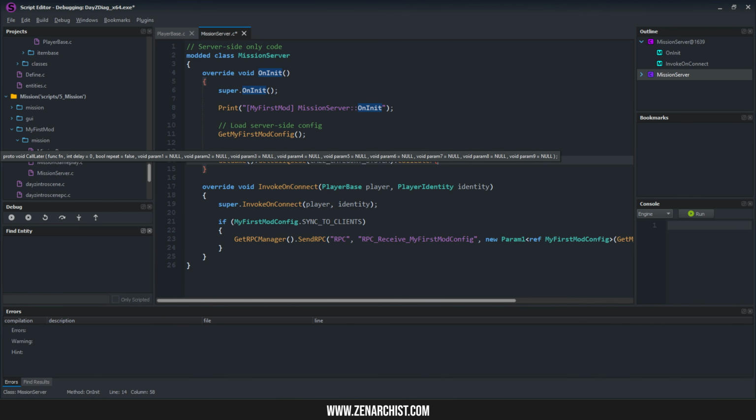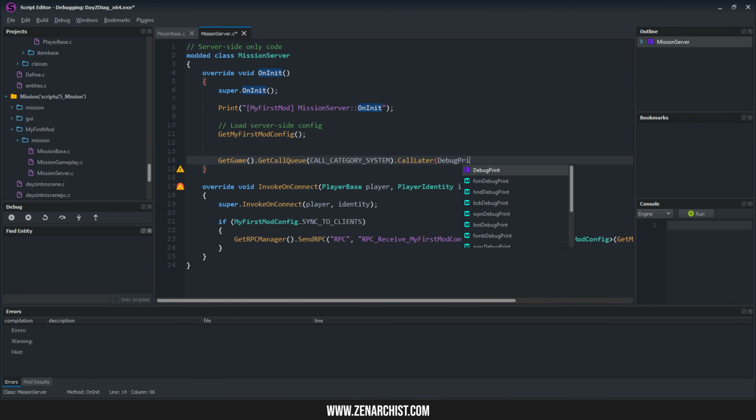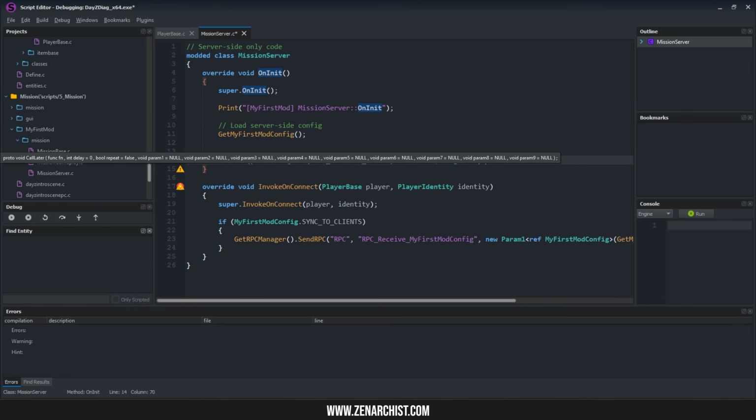The first one is a function, so I'll say debug print, and then the second parameter is a millisecond delay, so we'll do 5,000 milliseconds, and the third parameter is whether or not to repeat, so I'll say true. This will call the function debug print every 5 seconds indefinitely.